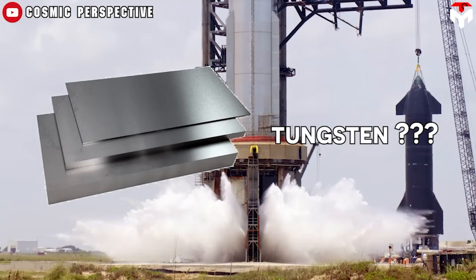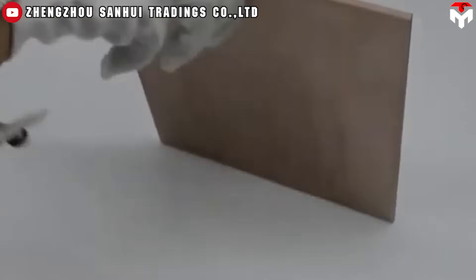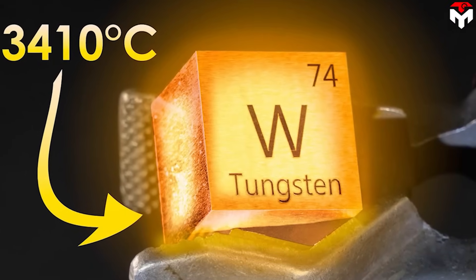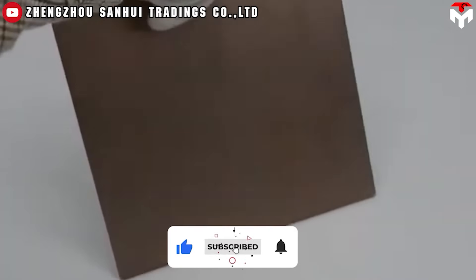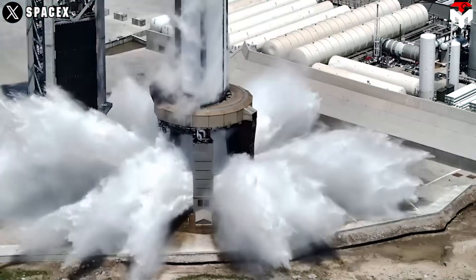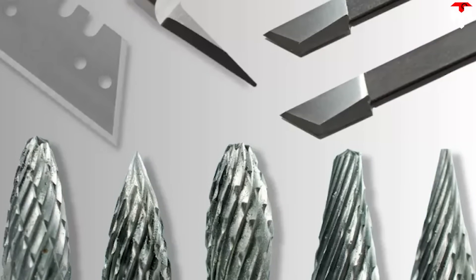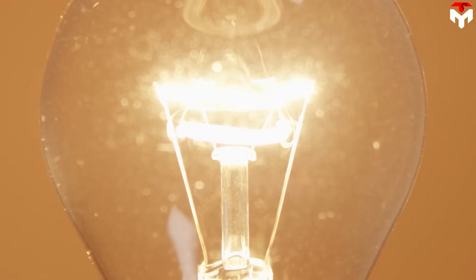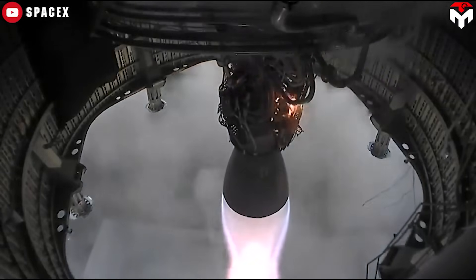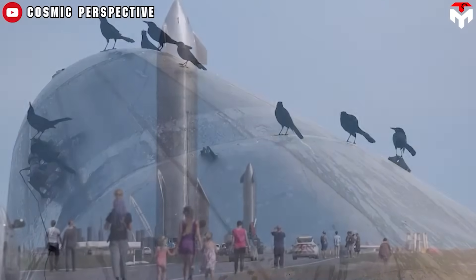Could they shift to tungsten? Tungsten and steel have significantly different properties, including their resistance to erosion. Tungsten is generally harder and more resistant to erosion than steel, because it has a higher melting point, greater hardness, and better resistance to chemical and thermal wear. Tungsten's hardness makes it particularly useful in aerospace, cutting tools, and electrical applications. Steel, while strong and versatile, is generally more susceptible to erosion, especially in abrasive or corrosive environments, though its erosion resistance varies depending on composition and treatment.